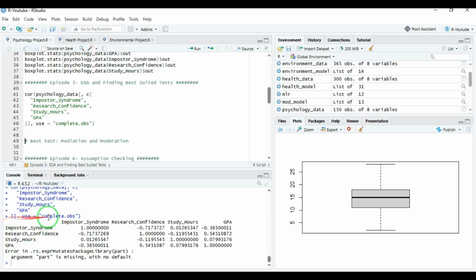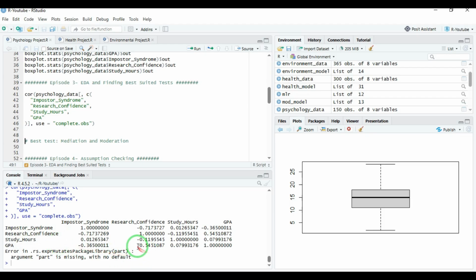and it'll give us the correlation matrix that includes all variables. And here's the result. We can clearly see a strong negative relationship, almost negative 0.72, between imposter syndrome and research confidence. This literally says that as imposter syndrome increases, research confidence tends to decrease.